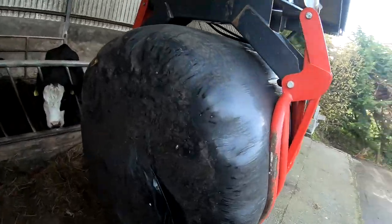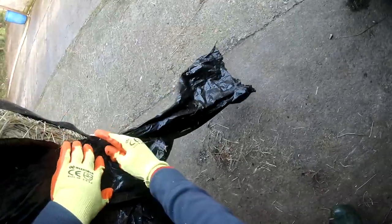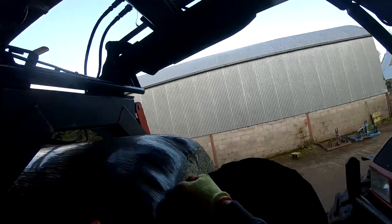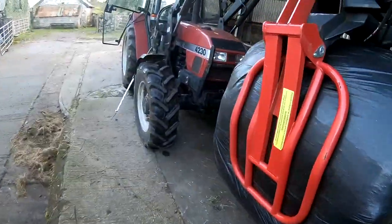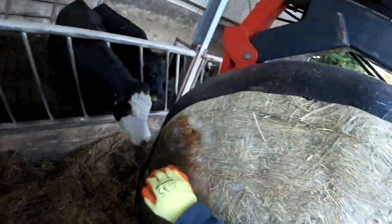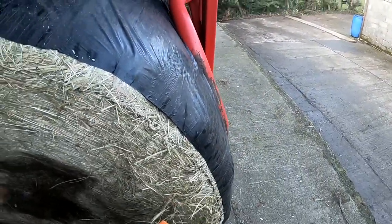So then I get my knife and I cut around the bottom of the bale there. I just make sure not to hit the net, otherwise you'll probably leave a ring of netting in the silage itself. Now this stuff was very dry from 2 years ago, and it has a bit of waste in it as well, but mainly good. It was very, very dry whenever it was done. So just cut around the bottom, and get rid of the plastic obviously.